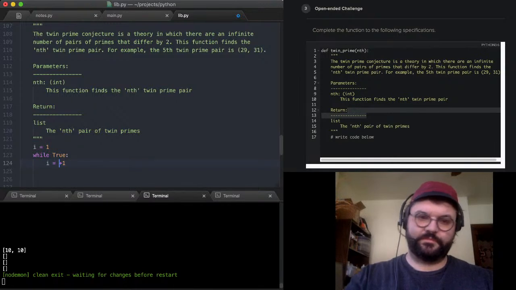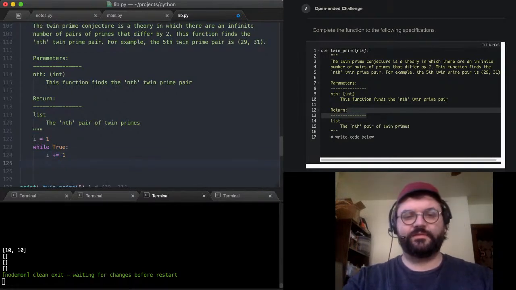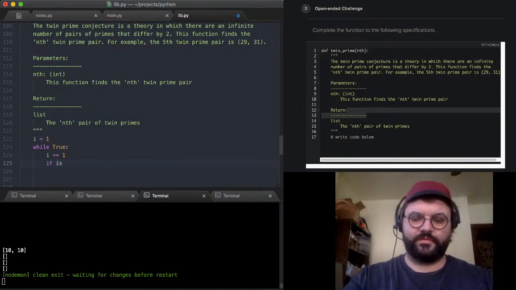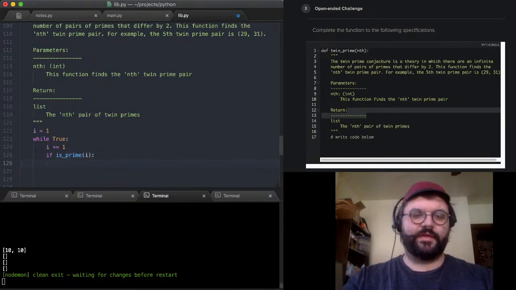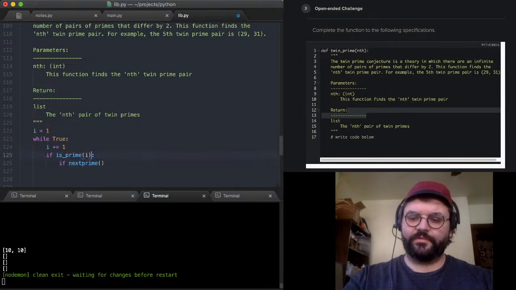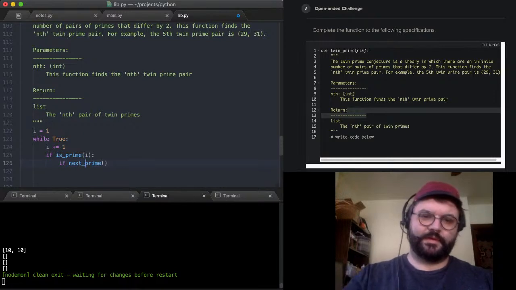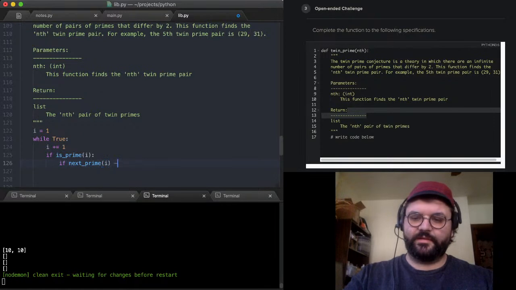Then we'll say if is prime i, and then if next prime i minus i equals 2, right?